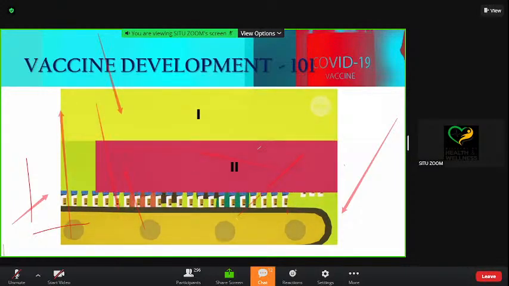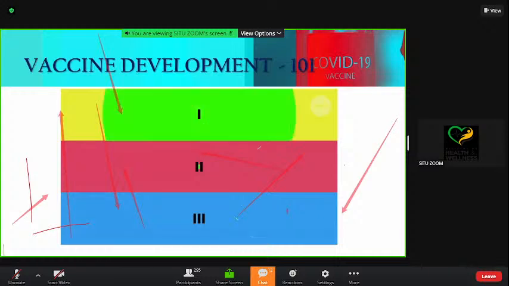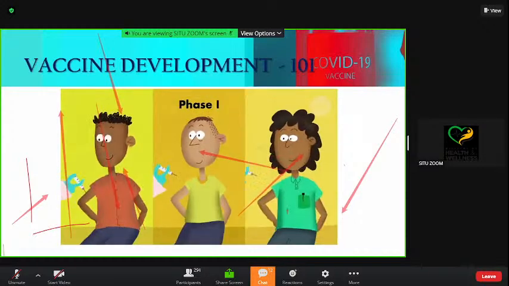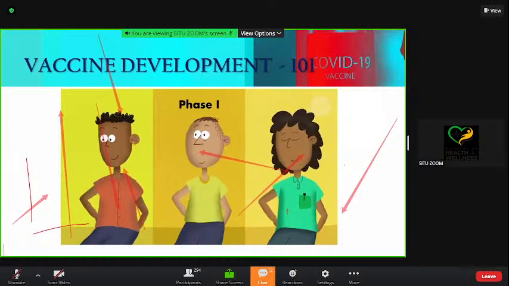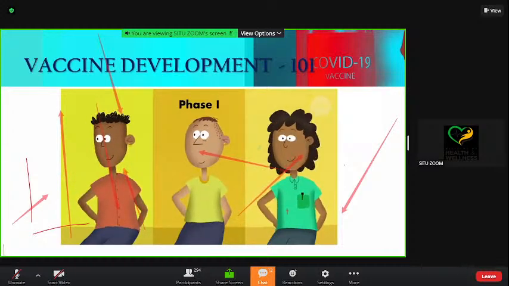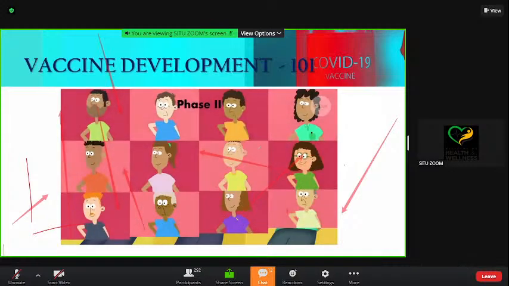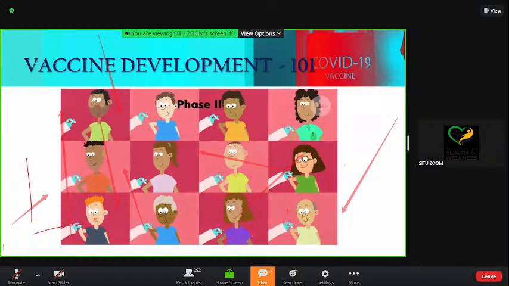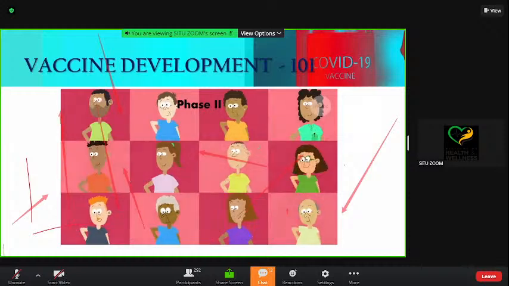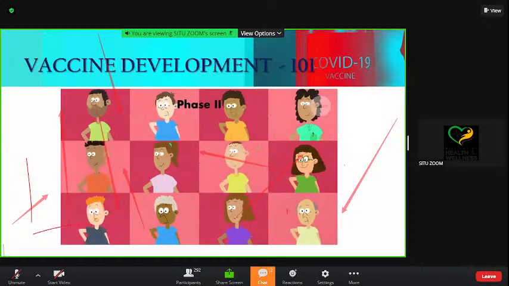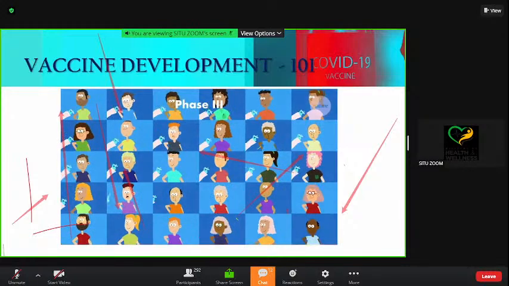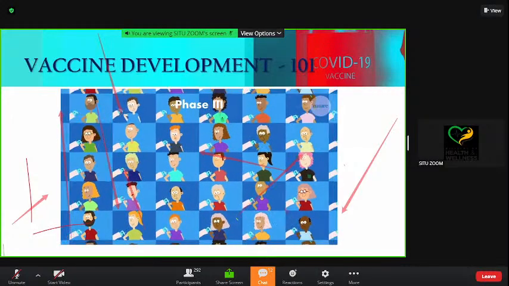Normally, these come in 3 phases, and they all have to be passed. First, the vaccine is given to a small group of healthy people to test for adverse reactions. This is called the safety trial. Second, you give the vaccine to hundreds of people to work out what dose is needed to trigger a big enough immune response. Finally, you can trial the vaccine in thousands of people to see how effective it is.